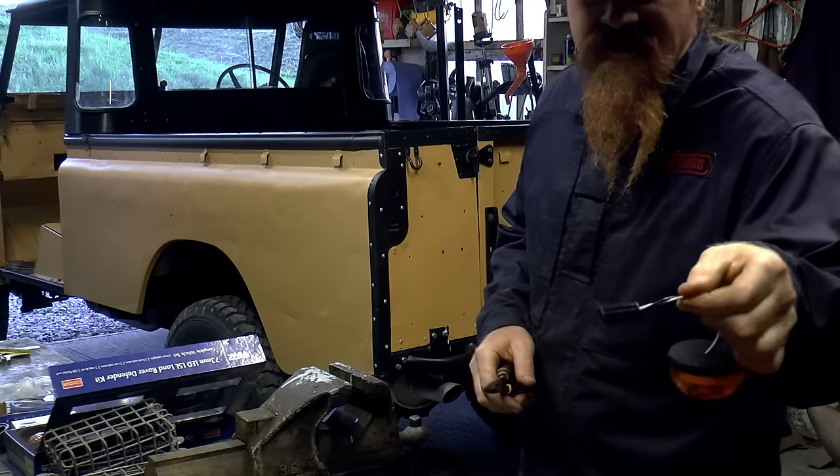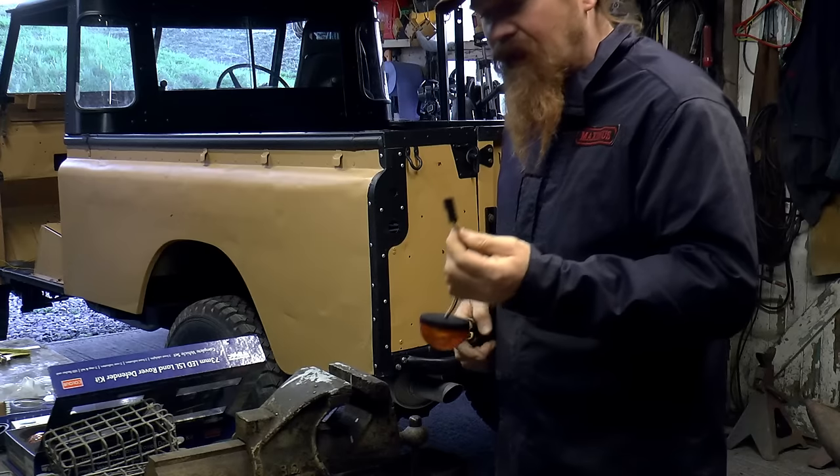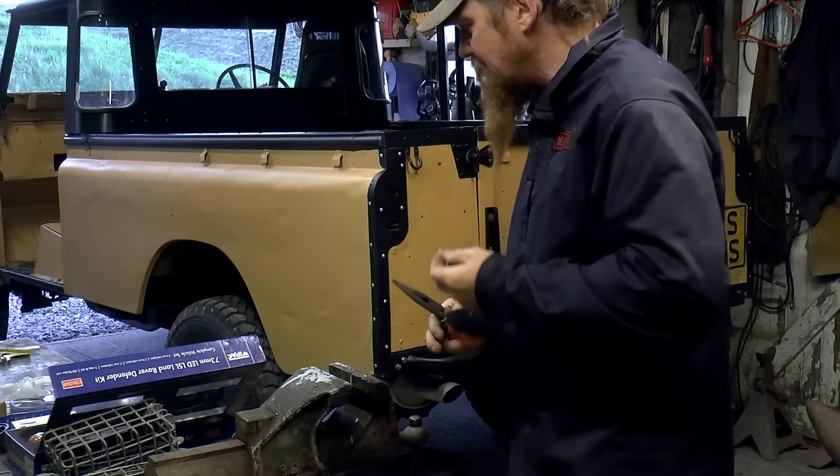These lights come with these connectors to connect them straight into a Defender wiring loom. Obviously I haven't got a Defender wiring loom, and for reasons I'll explain in a bit, I'm not going to use connectors like that either.